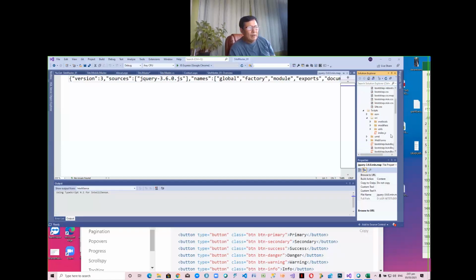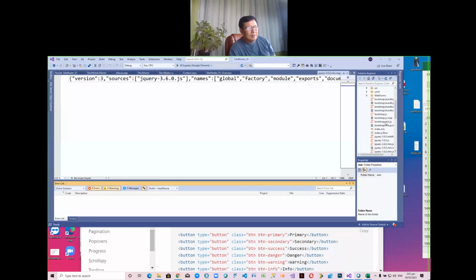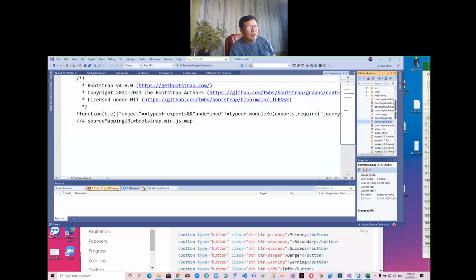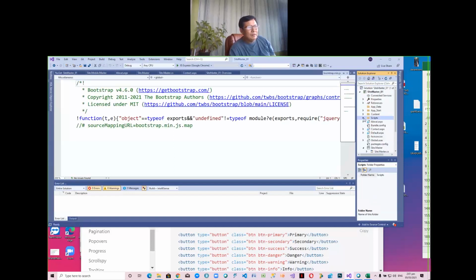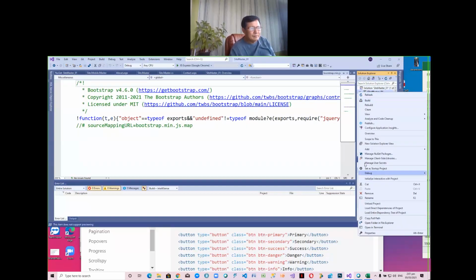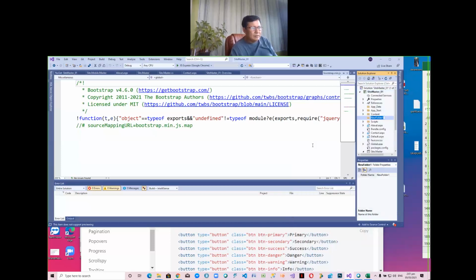Okay. And then, do we have, let's look for the Bootstrap CSS. We already have Bootstrap, no? But we don't have Font Awesome. Okay, so maybe we can create a new folder, say, Font Awesome. Okay, and then we copy it from our previous project.